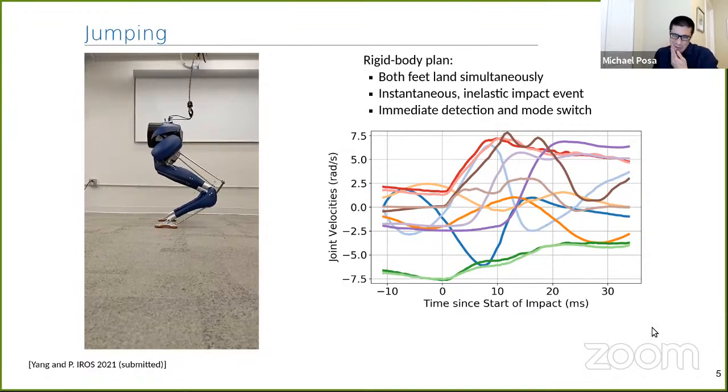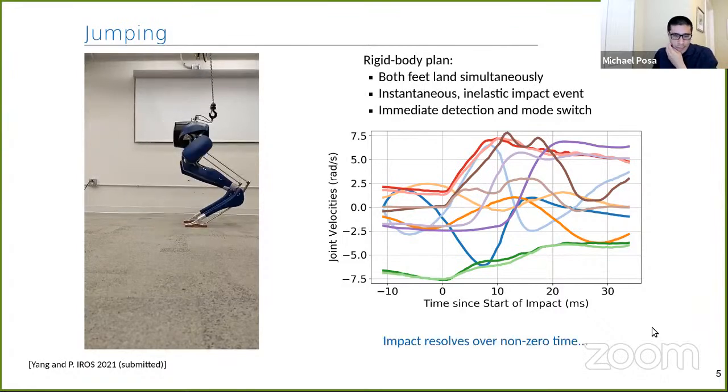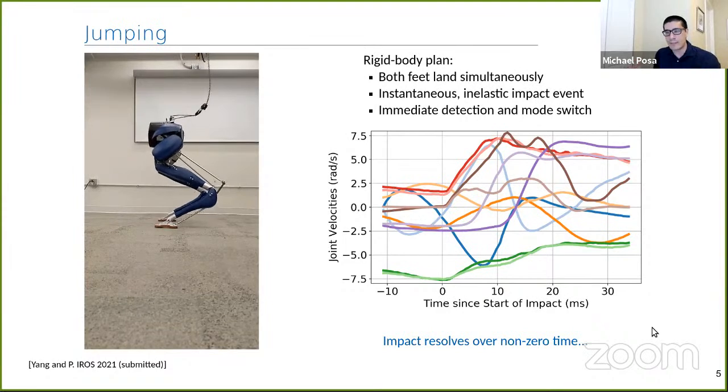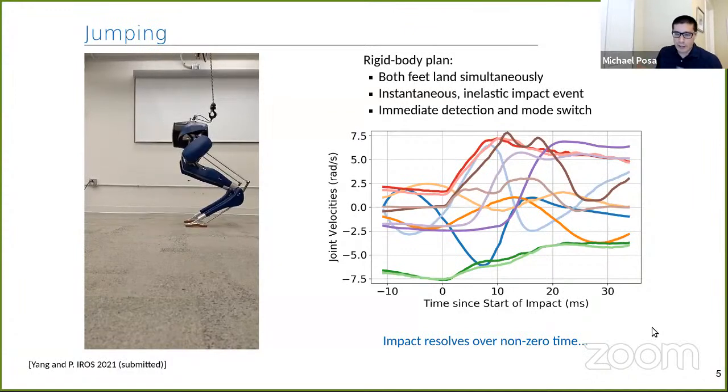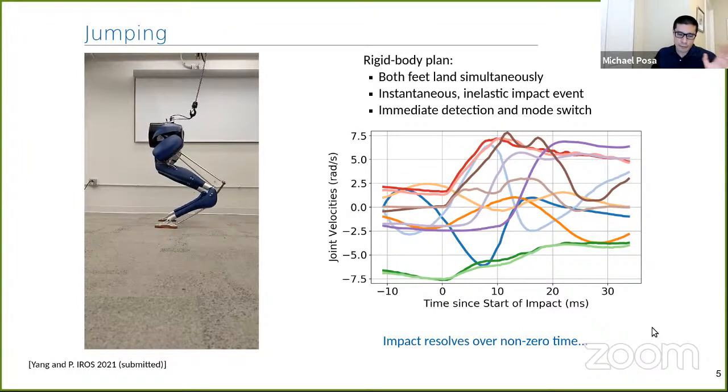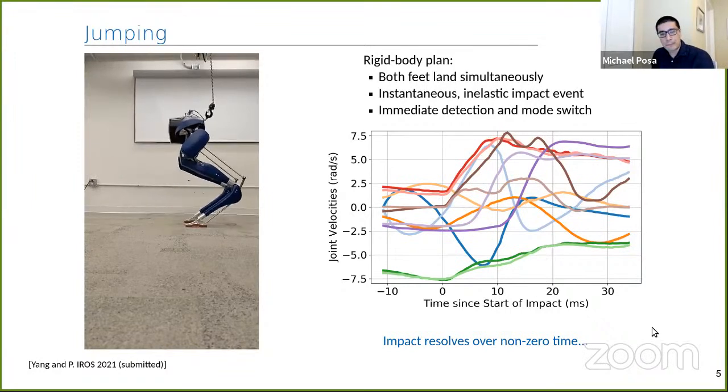Okay, so this is sort of what our impact looks like as best as we can measure using Cassie. And it's pretty obvious here that there's not an instantaneous inelastic impact event that occurs when the robot hits the ground. You can see that in the video, right? There's this little toe tap event in the video. But in every trajectory that we generated from jumping, there's some non-zero time over which impact is occurring, right? And so this rough sort of rigid body model we started with is not really a great one.